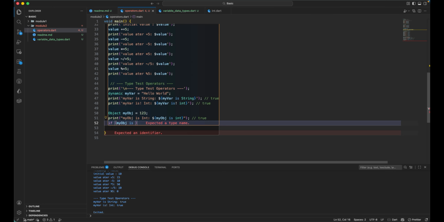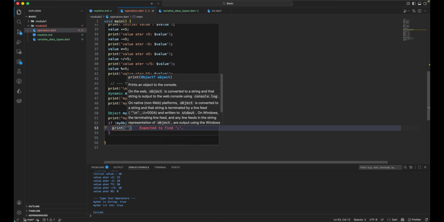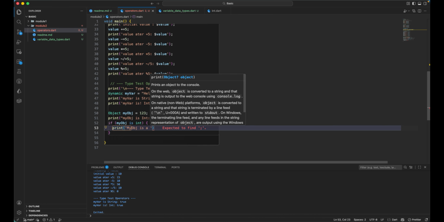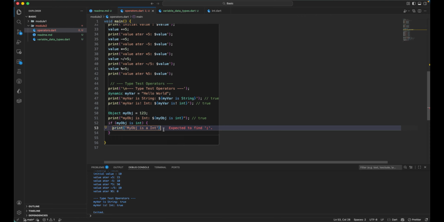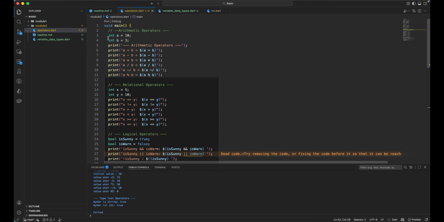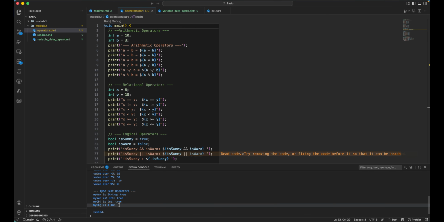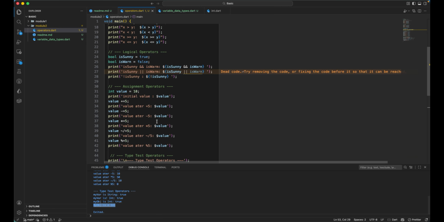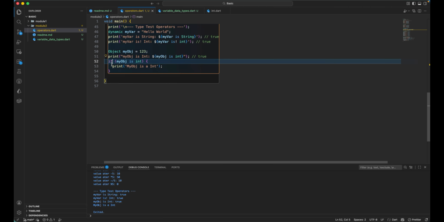I need to add the string: my obj each int. Let's rerun this one, and my obj each int, that is what we are getting from the if condition.